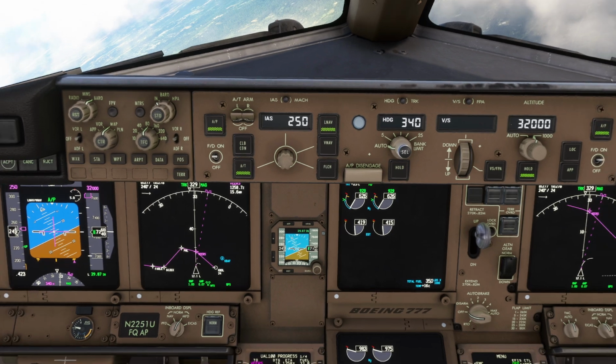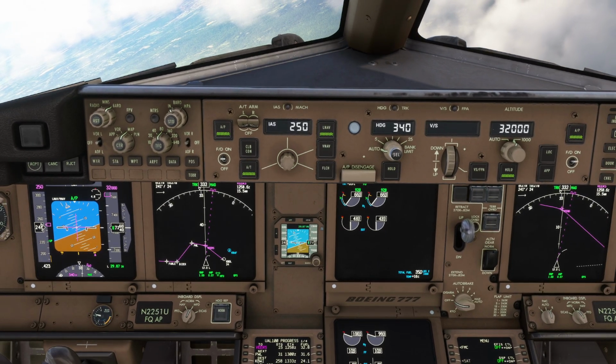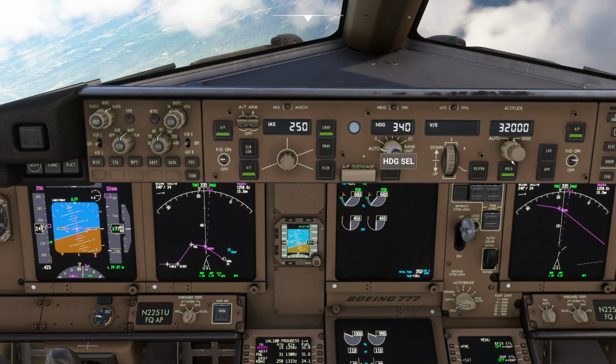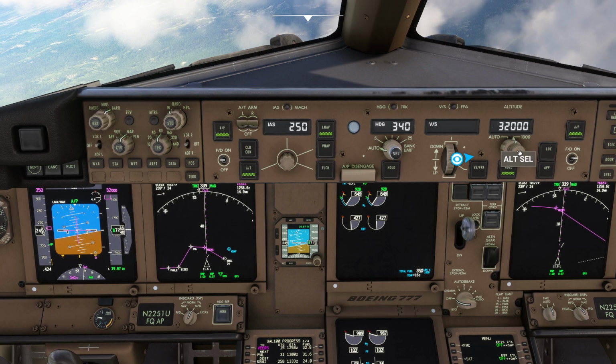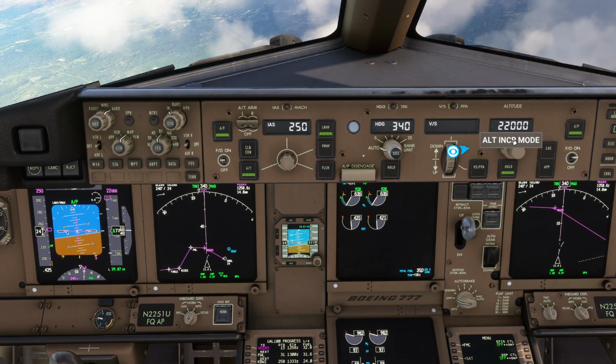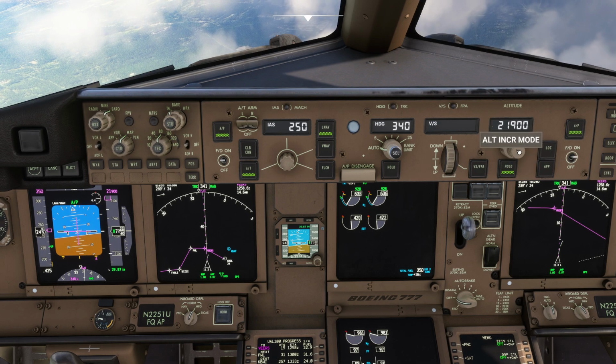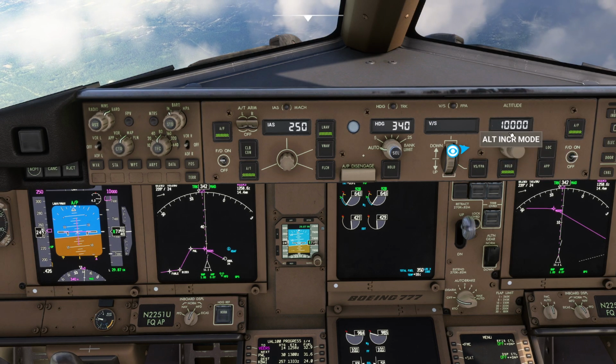And they say, could you go ahead and climb and maintain 10,000 feet, 10,000? And you're like, sure, I could do that. So what you would do is you first select the altitude you wish to climb at, and then you would go ahead and start your climb. So let me come over here. If you press this button, by the way, you can change between hundreds and you can change between thousands. Very handy. There's my 10,000.